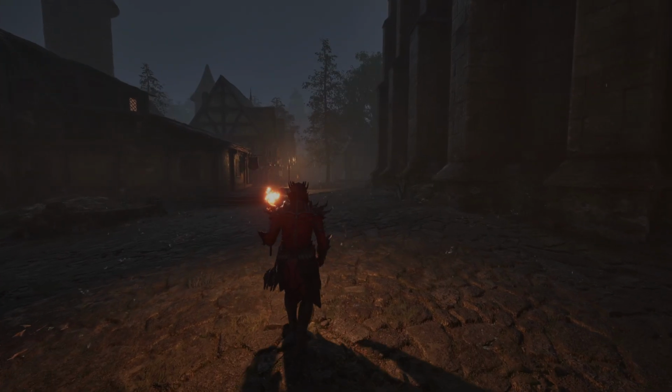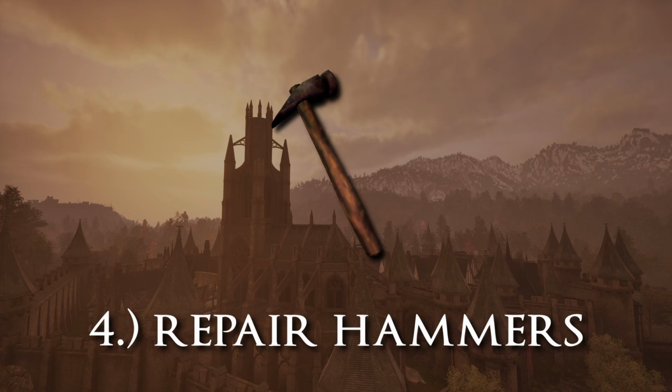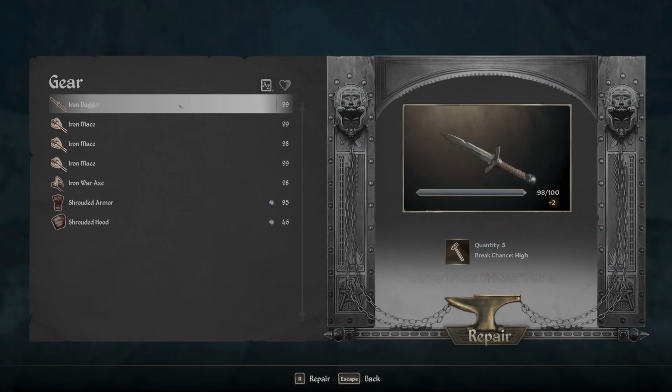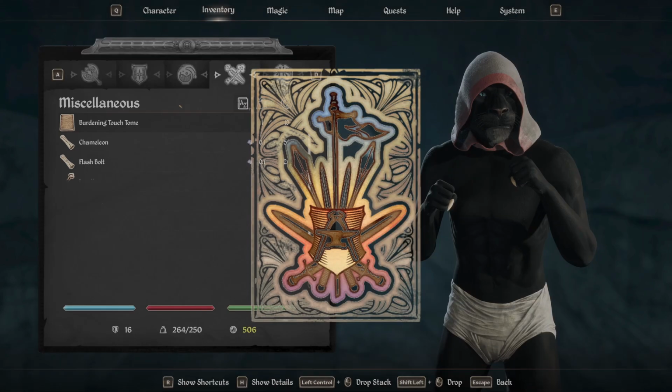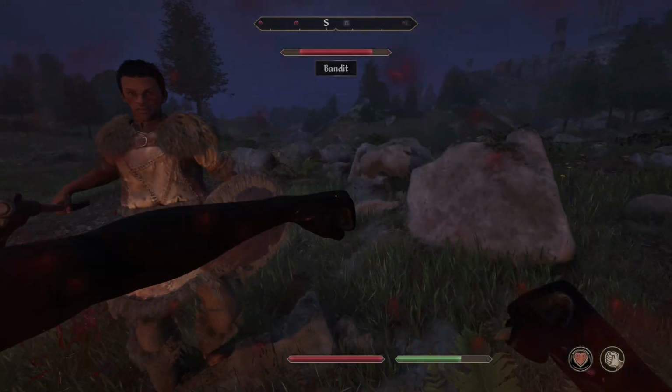This next thing isn't having one item, but having multiple of an item, and that's going to be repair hammers. Repair hammers are obviously important for repairing your gear, as damaged gear will be less effective. The main reason you want to have a surplus of repair hammers is to be leveling up your armorer skill. Repairing any gear you come across, even if you just end up dropping it afterwards.